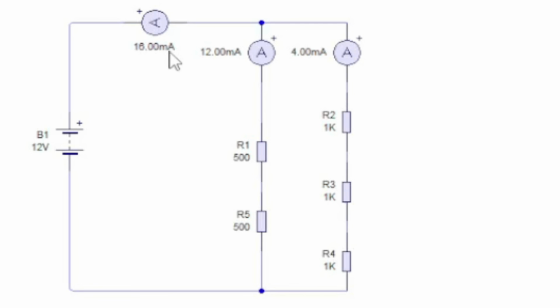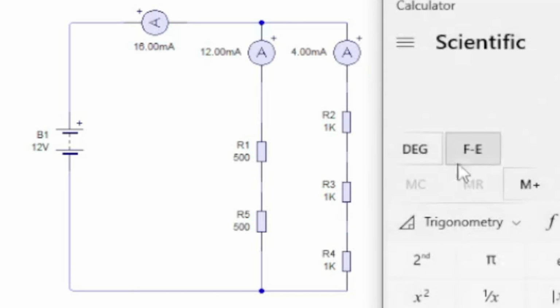So we know we've done a calculation right here because we worked out 12. We know we've done a calculation right here because we worked out 4. If you add 12 and 4 together, you get 16, and that's the total amperage of the actual circuit. So that's how we work it out, folks. We need to remember, because they're in parallel, we just create one big resistor. So you add them up, and just imagine you have one big resistor at that value, and those are the figures that we use for calculating current. Hope that helps you.